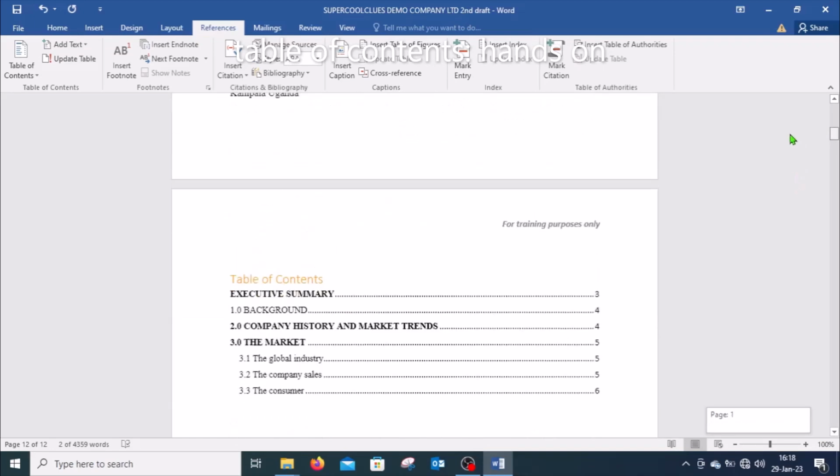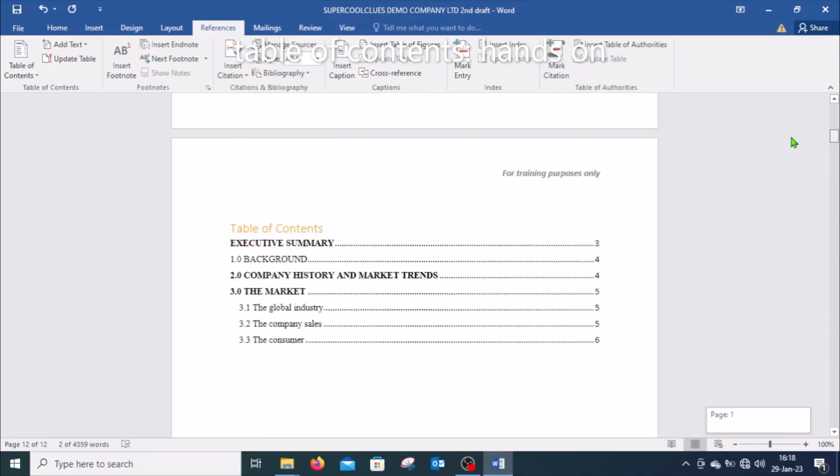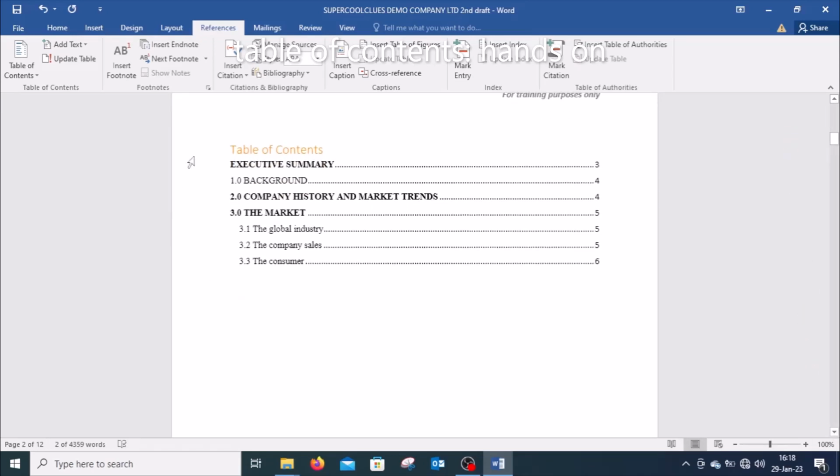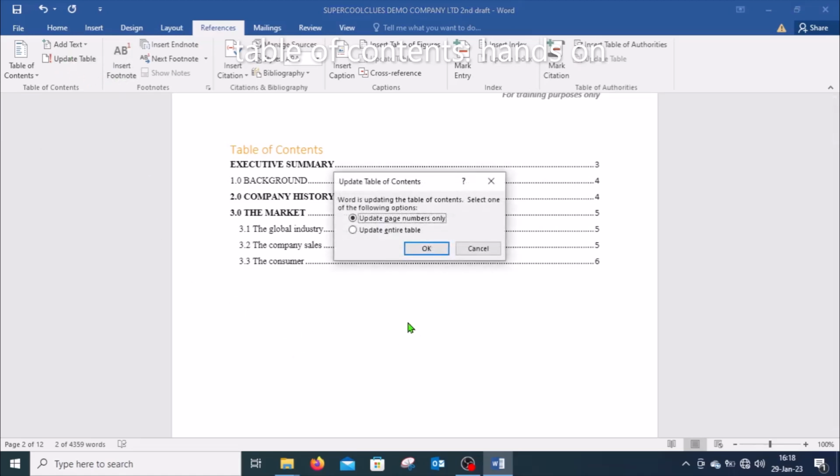So we go to the table of contents and update it the way we did before. We need to click on Update Table. Then Word will ask whether we want to update only the page numbers or the entire table.